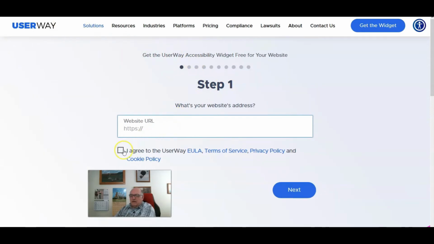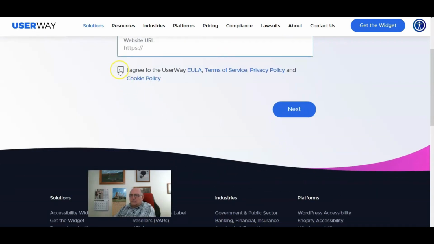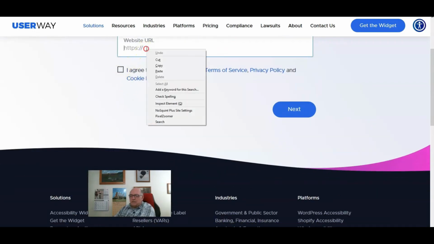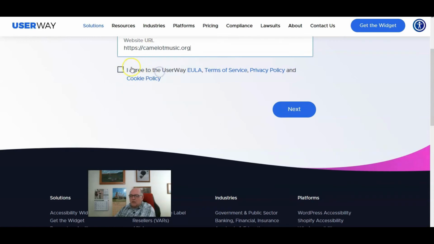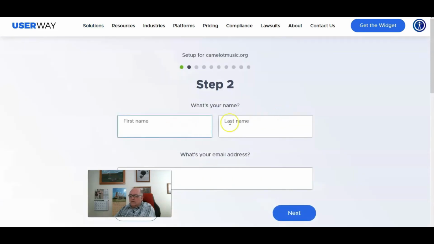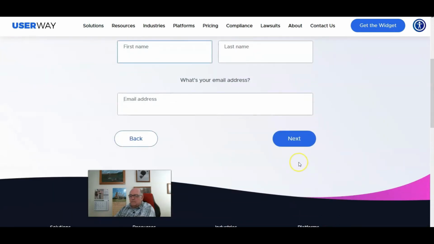Put your website in there, create the policy. It'll take you through the next steps. Put your name in there, email.